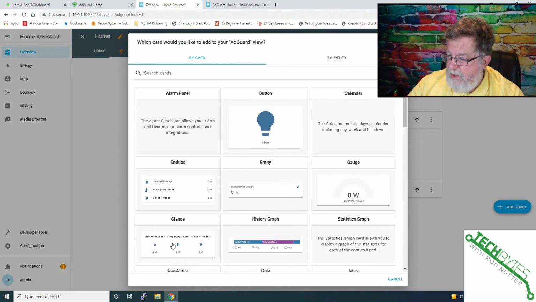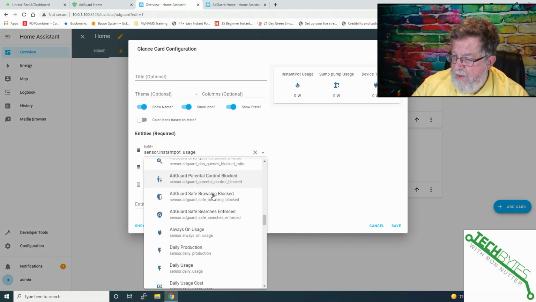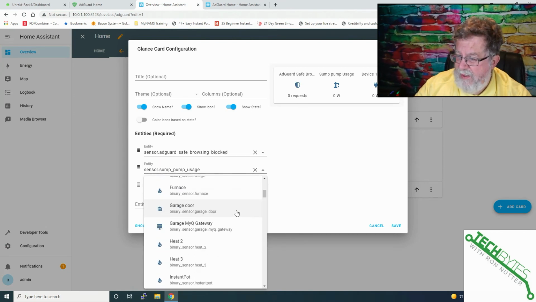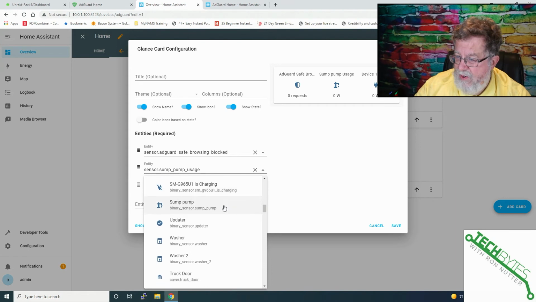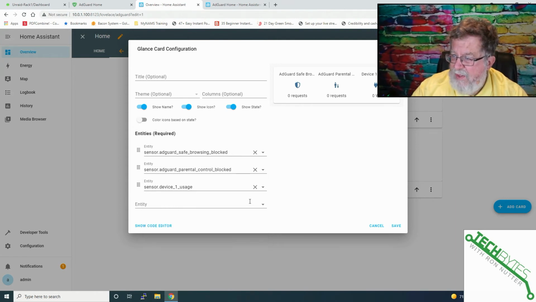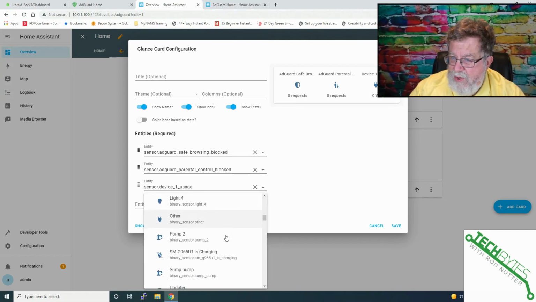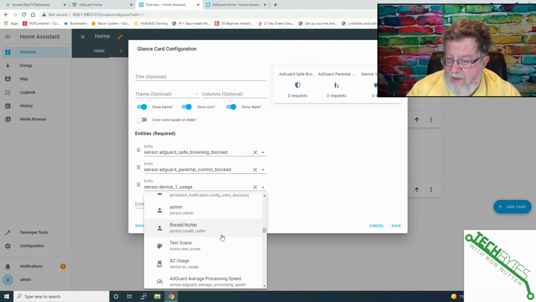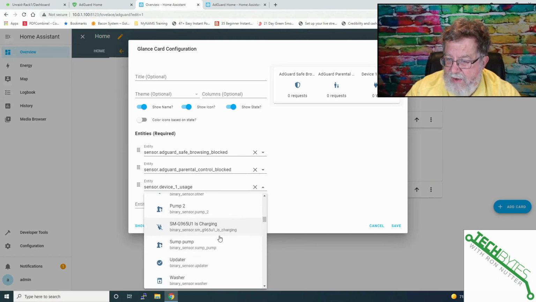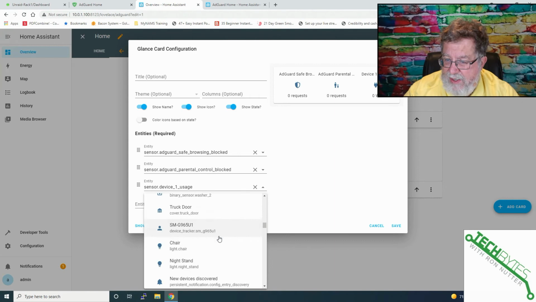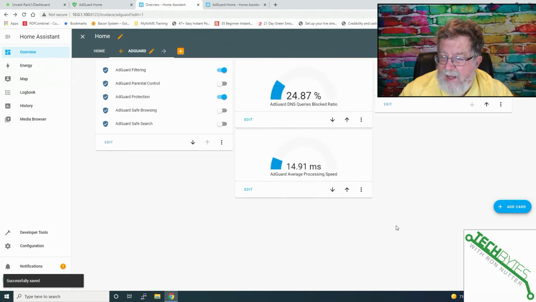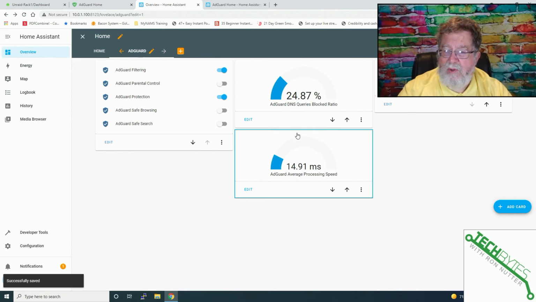And if we want to do glance, we'll go down here and pick up the AdGuard ones. Some of them will be a little easier to pick out, because you can see the AdGuard logo to the left. And if it's something you're not using a lot of, then you can always use the glance card to make things a little easier to find, so you're not going to have to dig through as much to get to it. And you can see that sometimes you've got to do a little bit of digging around here and click Save. And you can always move these cards around.